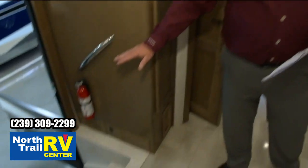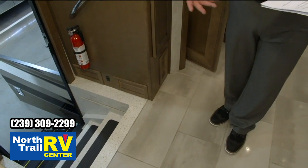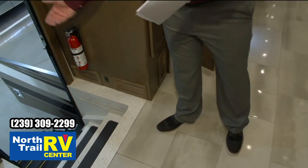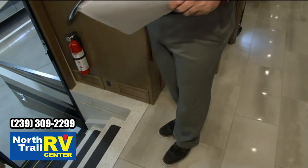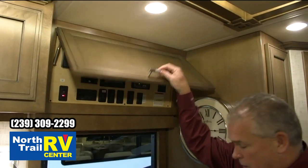Things that separate us is you're going to have a step-well cover. Everyone else, if you have one, it's a manual flop-down door with carpet on it. This is an actual cover that comes over, so when you want to access anything here, you close that and you can access all of your controls in the panel. It also makes this a usable, functional part of the coach when you're walking through.